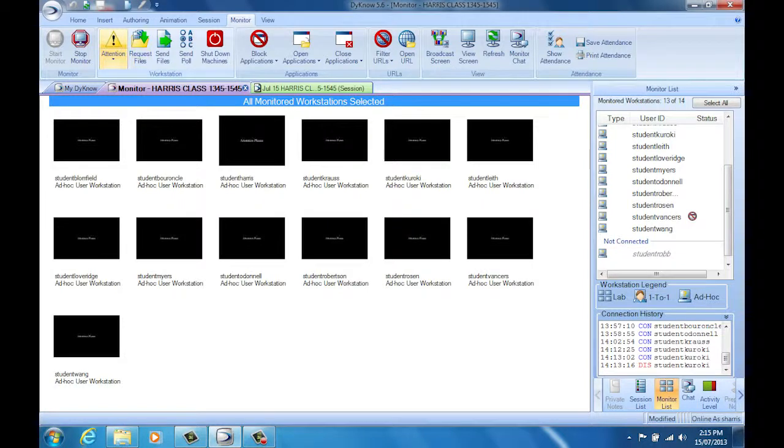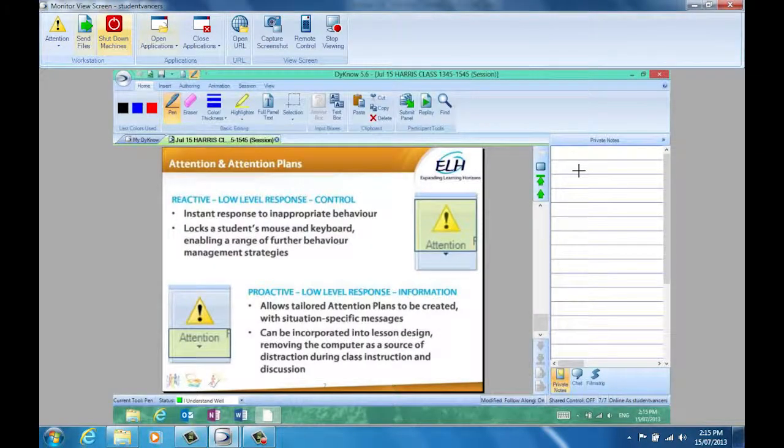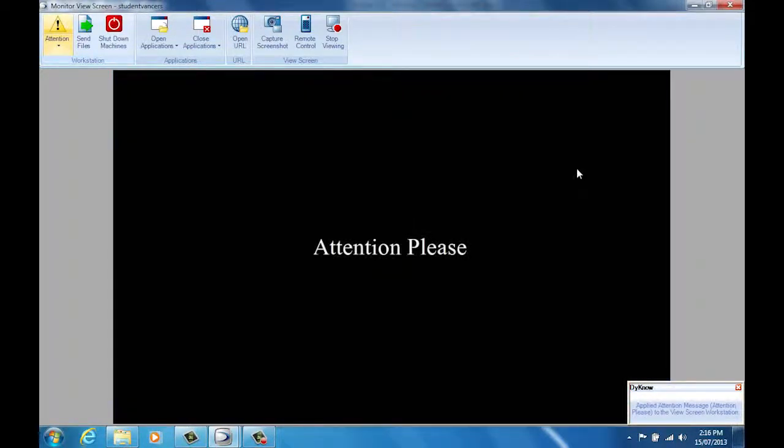There's also the option of, say a particular student is misbehaving. So who's our misbehavior? Mr. Vanson. That sounds right to me. I can actually choose to apply it just to this student. So we'll notice that everyone else is free, but I just picked on one person here. And again, that can be exactly the same locking keyboard, or we can even tailor a particular message. I just got the standard attention, please.